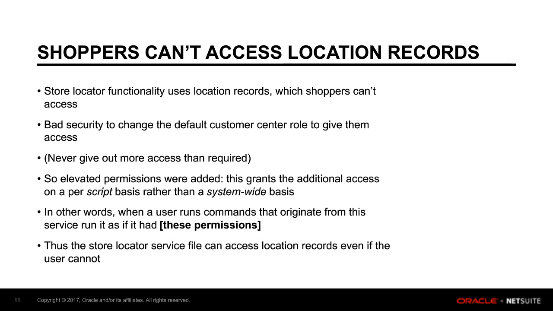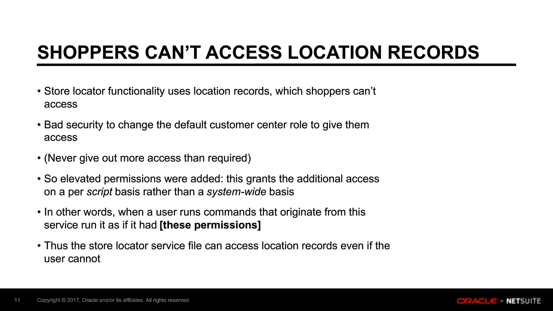So what we did was we implemented this sense of elevated permissions, and rather than granting access on a system-wide or a role-wide basis, we allow the access of records on a per-script basis. So in other words, when a user uses the store locator and we know it's through the store locator, then you can let them have access based on these permissions.